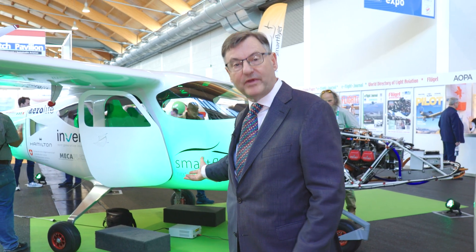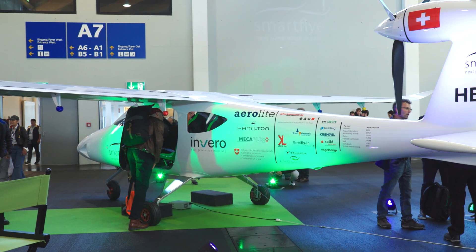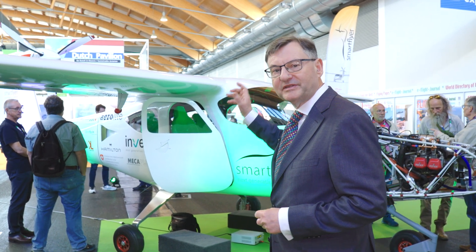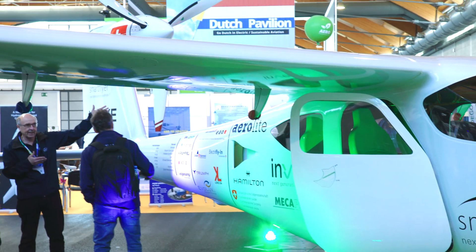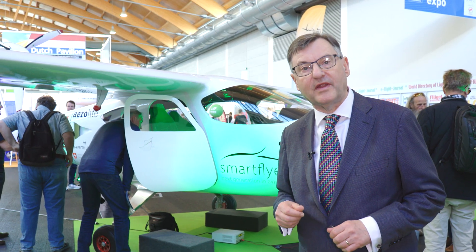The aviation industry needs to train thousands of new pilots. That job starts in a flight simulator, but at some point those pilots have to get their hands on the controls of a real aircraft. Swiss company SmartFlyer is trying to come up with a way to do that in a more cost-effective manner and at the same time burn less carbon. We're here to find out about the new propulsion system they've devised for this aircraft, which also delivers additional range for private flight owners.